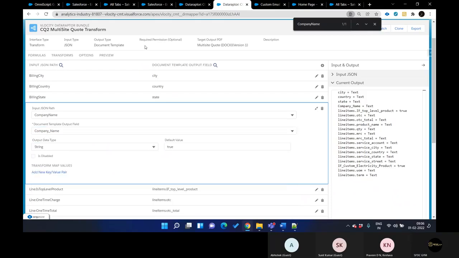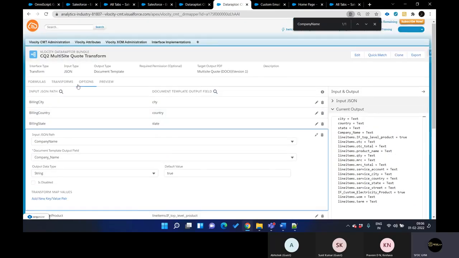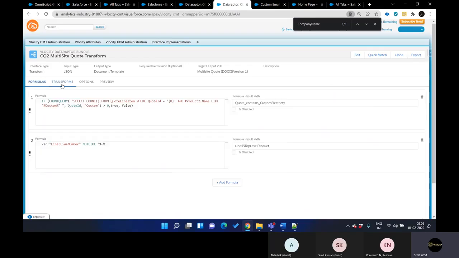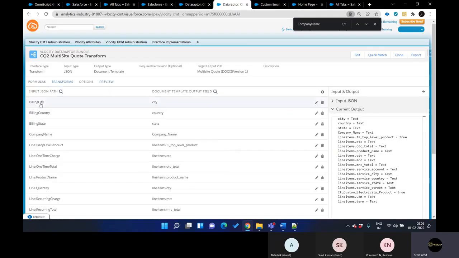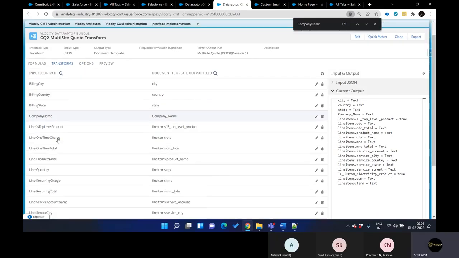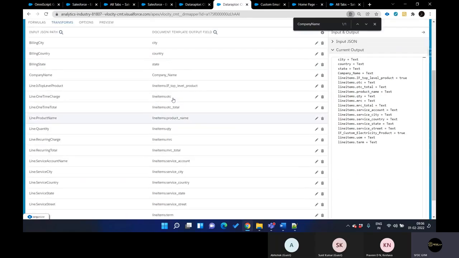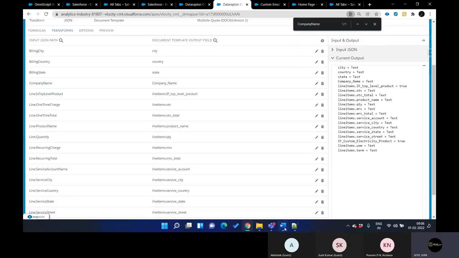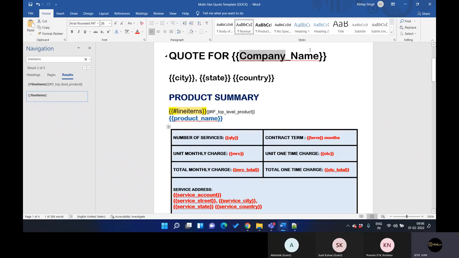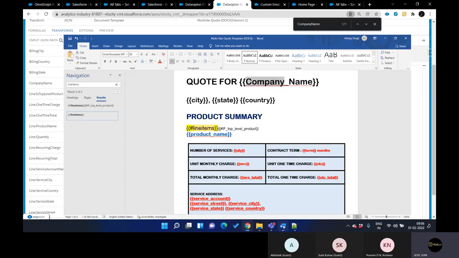That is it. Your transform will always start with the feeding of your actual values. All those values you can see are coming like this only. All the line items are now converted into line items, and the same thing we have used in our template also. Company name, the C and N caps in the middle, with an underscore. Same goes here also.